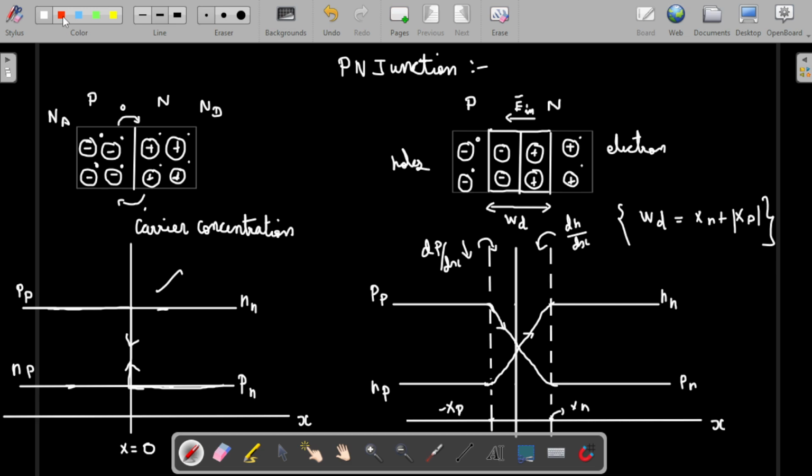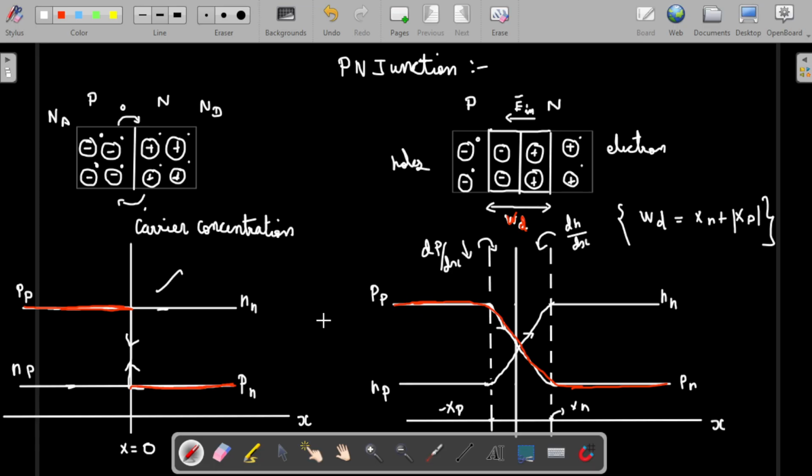If you need, I will represent it in a different color. So this will come and abruptly go to the minority charge carrier in the other region. That is the normal case as it is. But here, it comes and slowly decreases into the other region. This is the biggest difference between the normal case and the case with the depletion region. So WD, one of the important terms, the depletion width, we can discuss clearly in the next upcoming lecture.